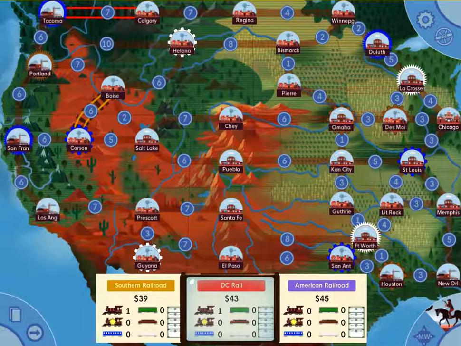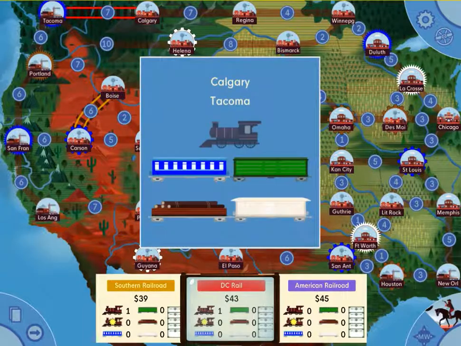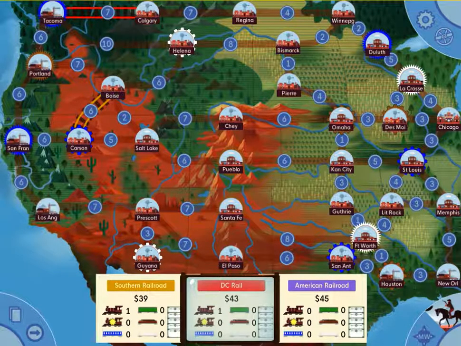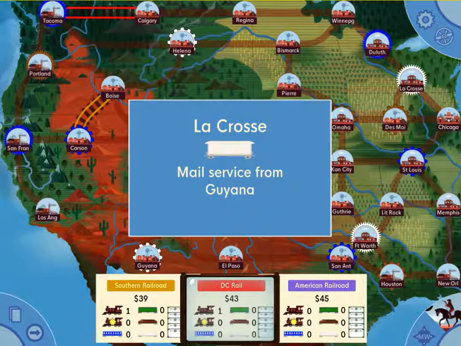Alright, so I showed you how to do that, and here's the next thing you're going to do. You will buy a car, either passengers, food, wood, or mail. You're going to want to do that in order to connect cities that have wood. For example, Portland has a little corona of wood around it, and San Francisco has passengers also that need to be delivered to it. And you'll also see mail over here with La Crosse. If you click on the city, you'll see where the mail needs to come from.